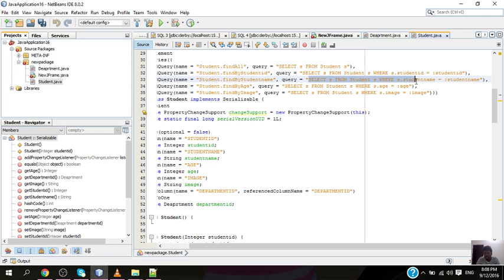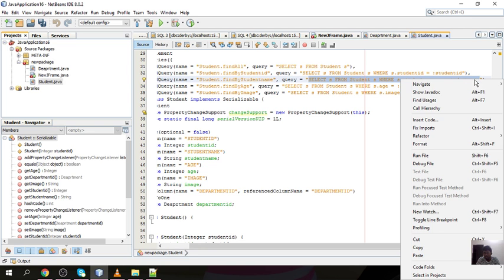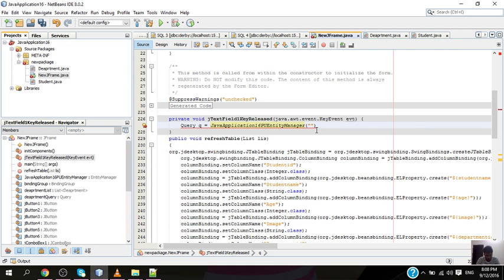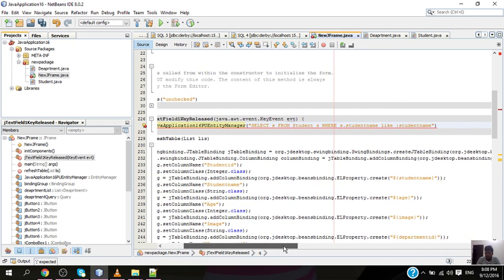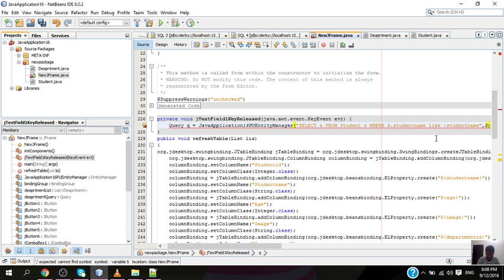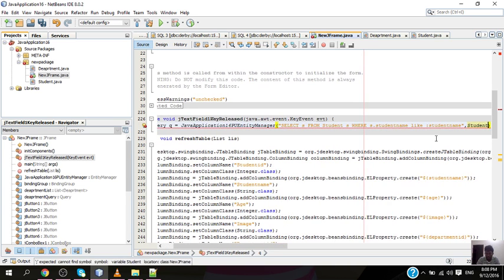I already put the inverted commas, then I will copy this inside, go to that new frame and paste this, and I need to change this like to equal. Before it's in equal, I need to change like, and after that second parameter is student class, student dot class.